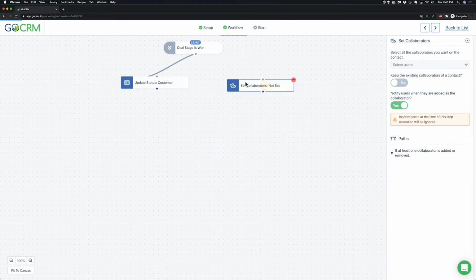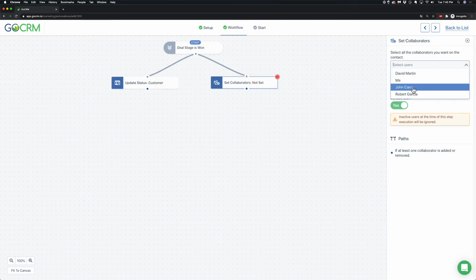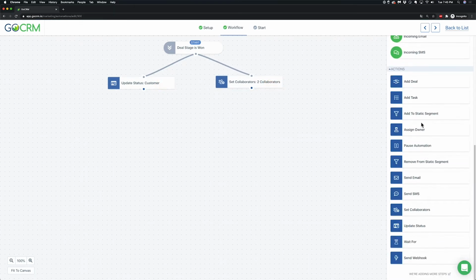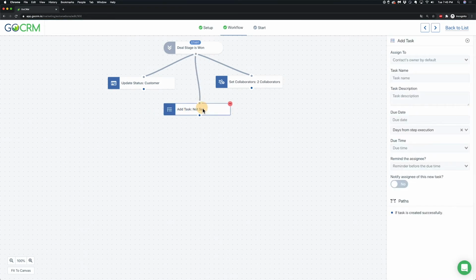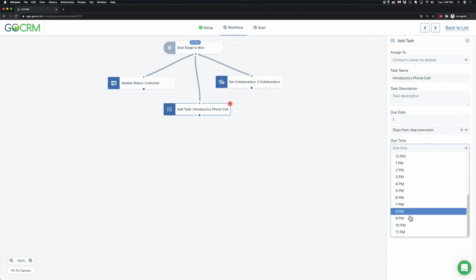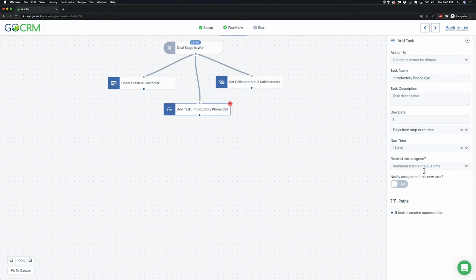And secondly, I want to make sure my service team that's working with a contact, who we're going to be handing these off to, are actually added to the contact. So I'm going to share the contact with them. Okay. Now from there on, we're going to create a task to give them a call, perhaps introduce them to the service team, talk to them about the next step. So, introductory phone call. We're going to create this task, maybe, a day after I set the deal to 1, around, let's put 11 a.m. Okay.